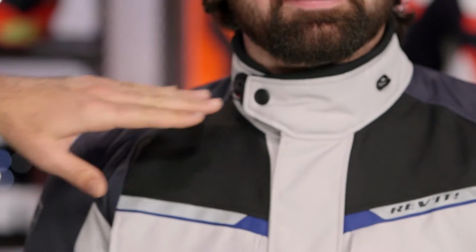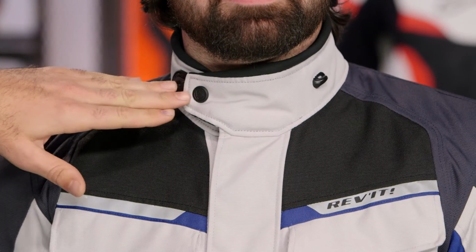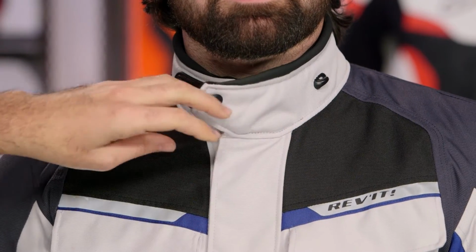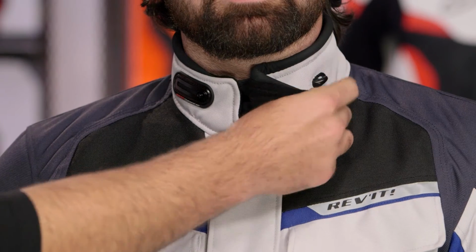Now on the collar, you're going to see that nice rolled neoprene collar, nice adjustable button collar to this. And the other thing you're going to notice is that they've added a hook way, so if you want to open this up, you can actually hook it over on the other side. Now that's going to be an update over the previous version, and it's a small upgrade, but again, they're just going to really do a lot of nice little finishing touches to this as we move our way through it.